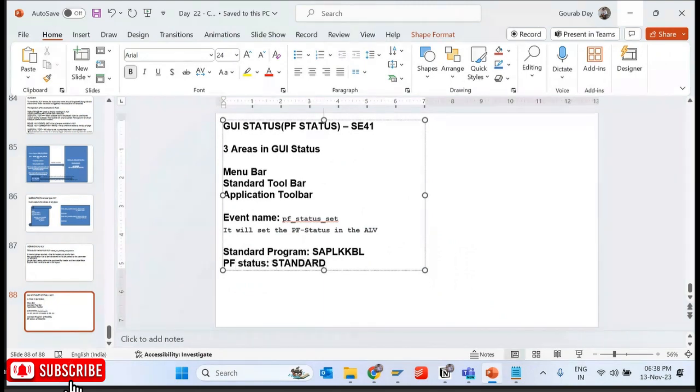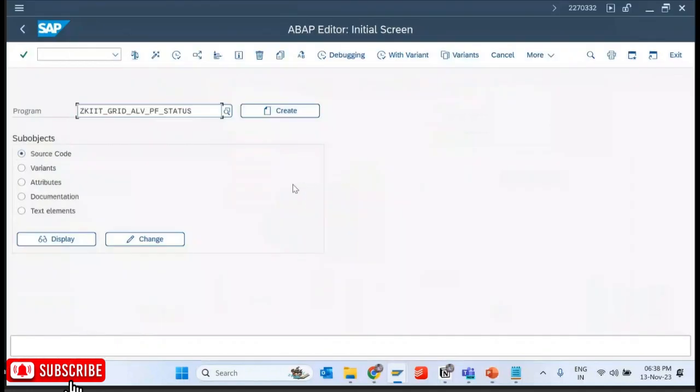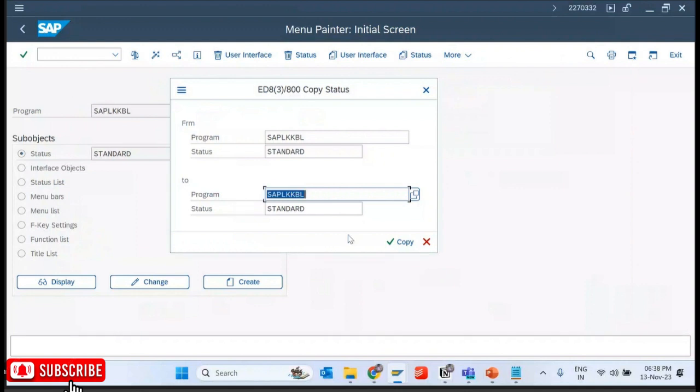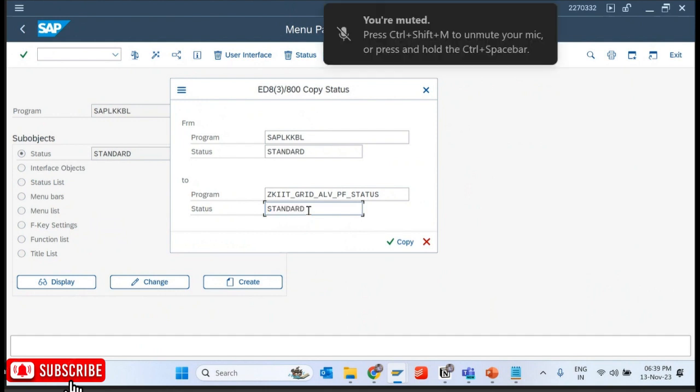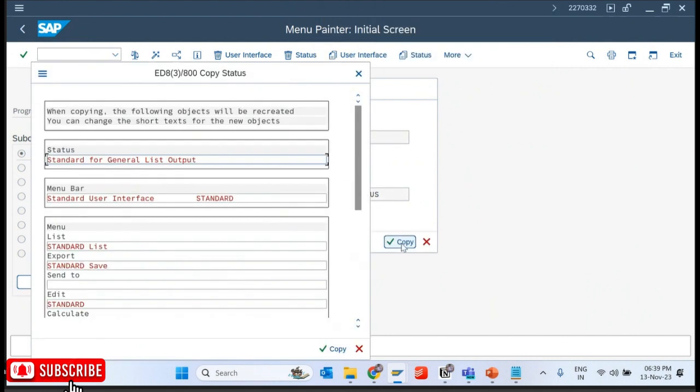And here I need my program name, and I can give anything. I can also write Gaurav. Why am I writing my name? So that you understand this can be anything. If I write standard, you may get an impression that it has to be standard. No, you can give anything. Now copy.